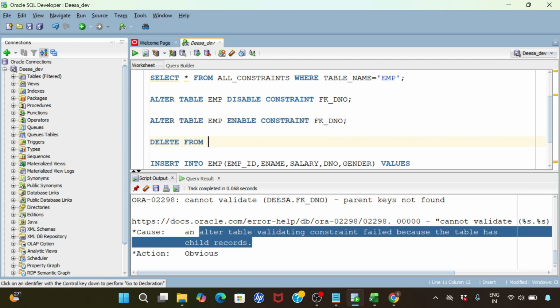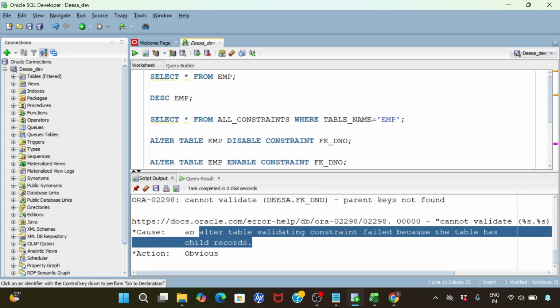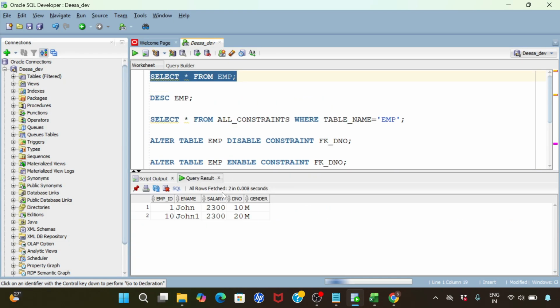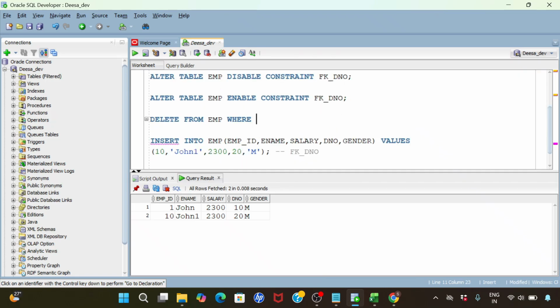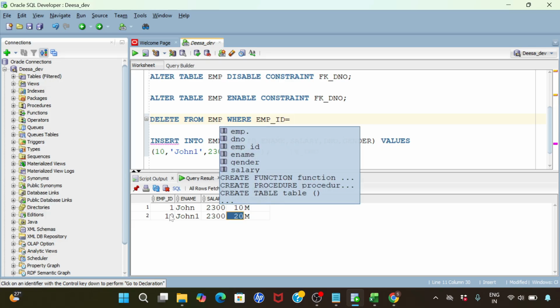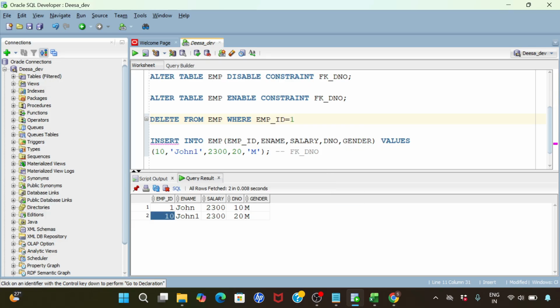So delete from employee where, okay, we need to delete just one record, right? So we will use a where clause, where employee id is equal to this value that we want to delete. So we want to delete this record. I'm going to delete this record.